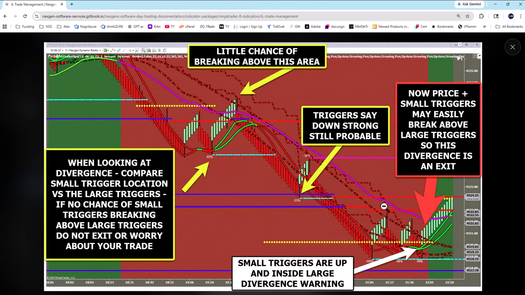The other thing that is ultra freaking consistent is if you get divergence and all the trigger lines are going down again, it usually is going to push again. And then not until divergence and the small trigger lines are rolling and inside of the large do you really get a good termination. You guys understand this? So divergence shouldn't be an exit for all because it's just not the best way to do it.